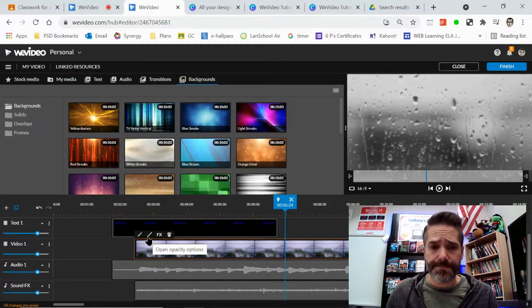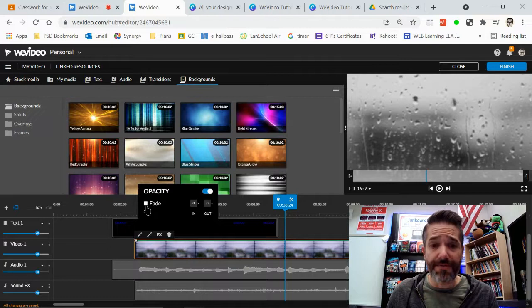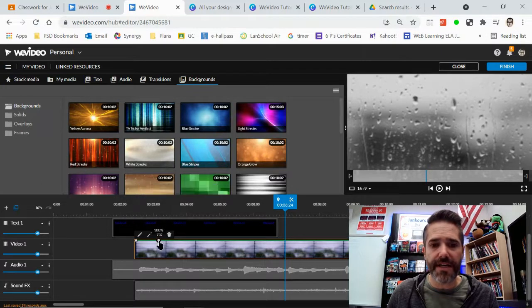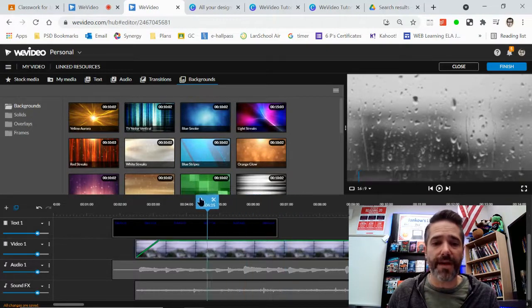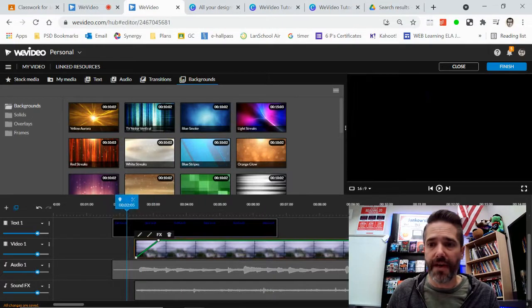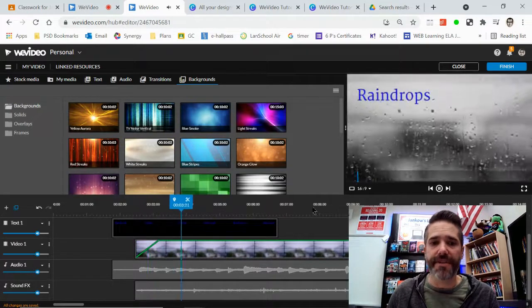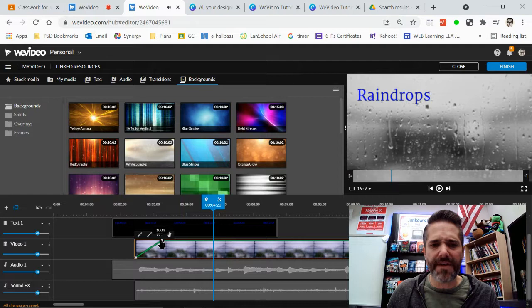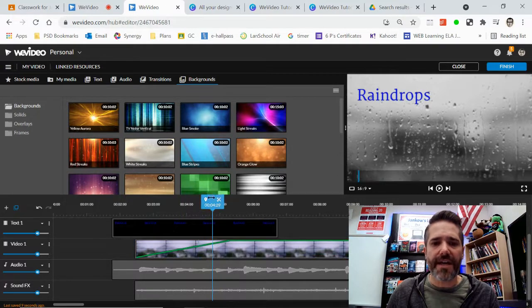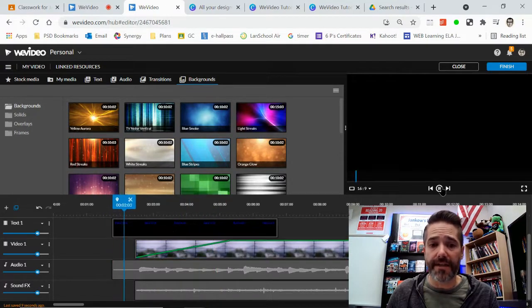You can also do fade in and out. So there's kind of this green bar up top here, and that's just how bright things appear on the screen. So if I click here and then drag this down, that will mean it's going to start out dark and then it's going to fade in. And then at the end, I could do the same thing and fade out. So it's going to be bright and then it's going to get darker. So the way that would look is, now it doesn't come on the screen right away, it just fades in. I'm like, oh, I want to fade in longer. Well, then I could drag that over. And now it's going to do a little more of a slow fade in over time.